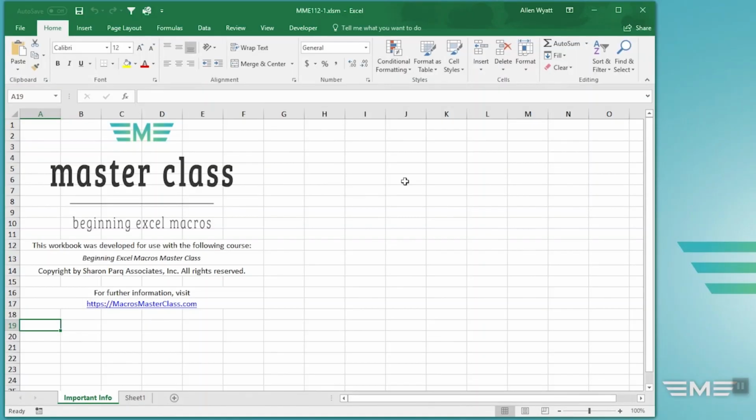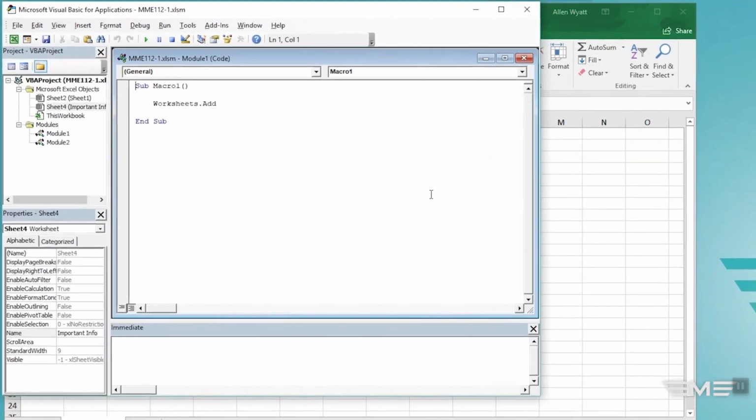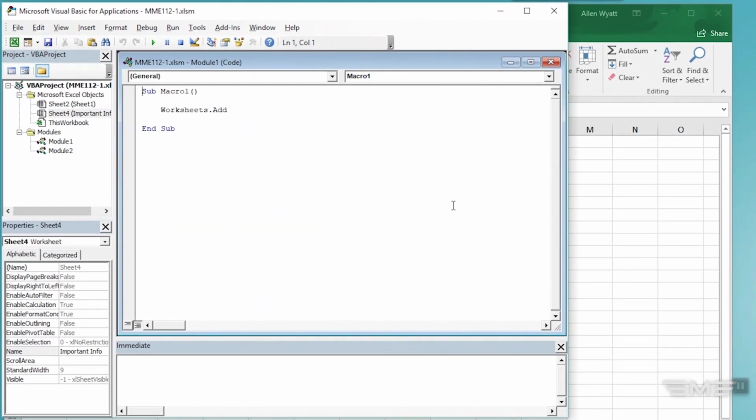Let's get right to it then and take a look at how you can visualize worksheets in the Visual Basic Editor. I've already started Excel and loaded the companion workbook for this session. Let's go ahead and fire up the Visual Basic Editor and take a look at the Project Explorer. In the editor interface, it typically appears at the upper left corner of the screen. Each workbook is shown in this area as a project, and under each project you can see individual objects representing each worksheet in the workbook.